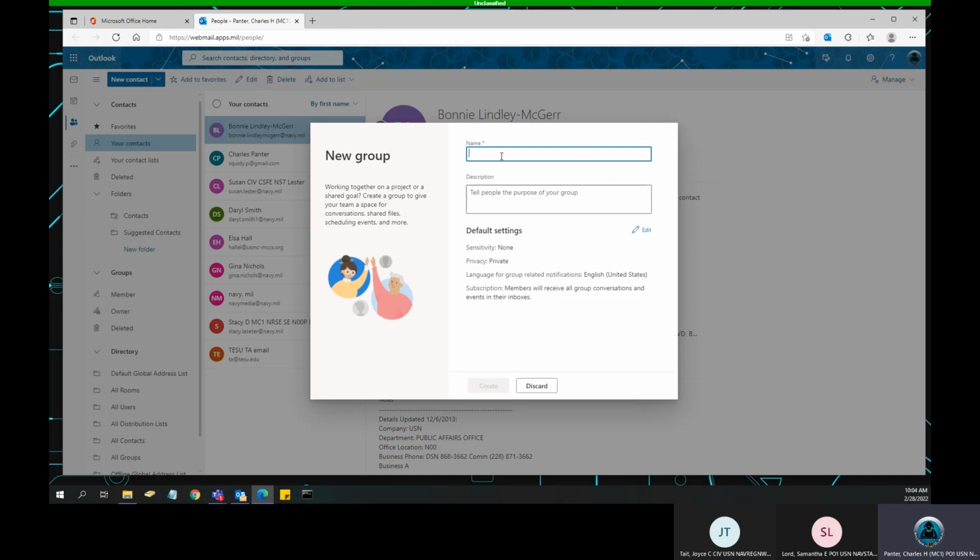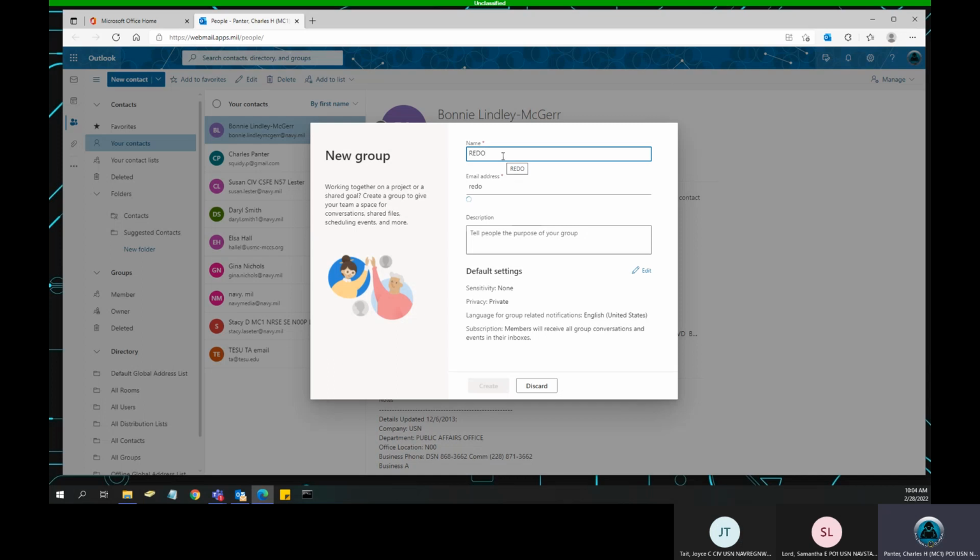What we're going to do is make a Redcom Everett All Hands. If you look while I'm doing this, it concatenates it so it's all together.